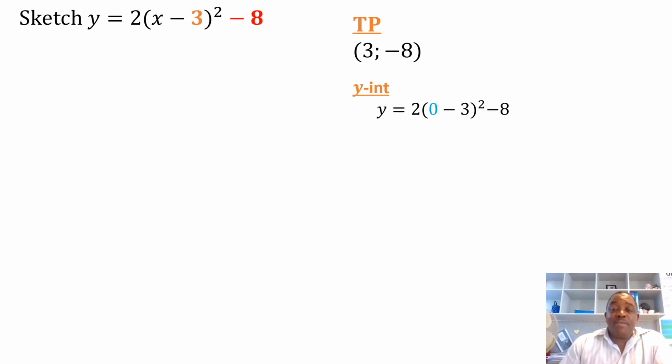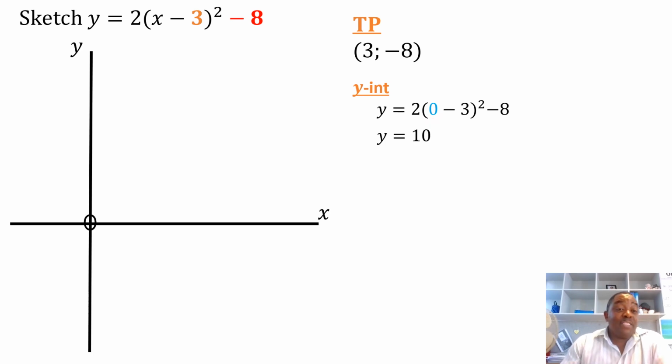We need a y-intercept. That's pretty easy. Substitute x as 0 in your equation and then solve for y, which gives us y is equal to 10. So that means now on our Cartesian plane, we know the graph is cutting the y-axis at 10. In the parabola graph, we'll always have a y-intercept as long as we're still doing grade 11 parabolas and no inverses. So let's go. Now, we've got a turning point.